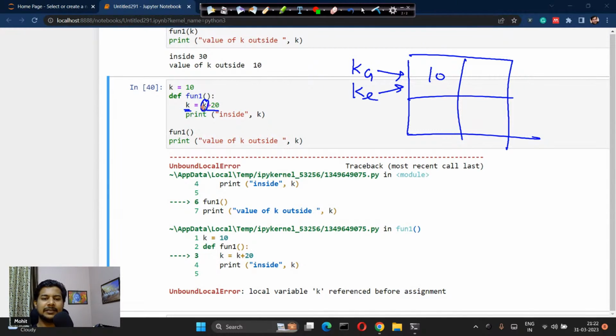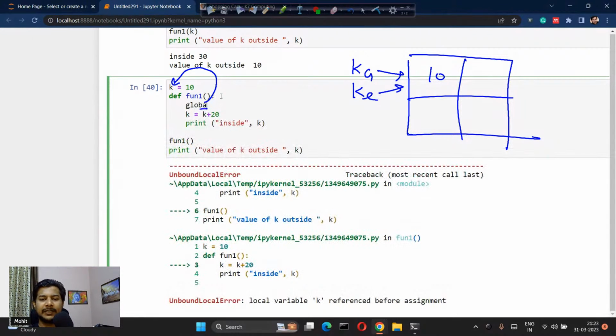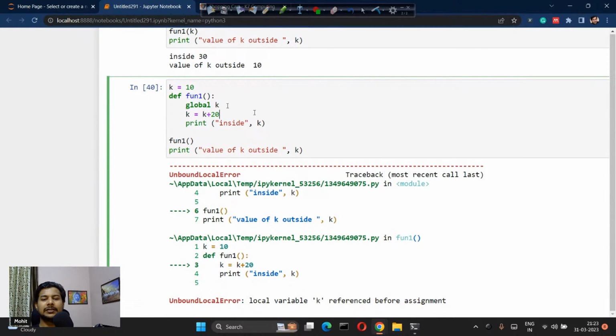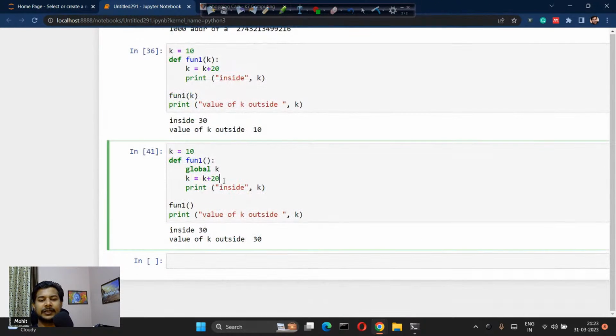So here we need to set that this k is this one. We need to tell it. In order to tell, we need to use the global keyword. Now let's take global along. Okay, take global along. It's a global. Now this is not your local, it's a global. Okay, once you change inside it, it will also reflect outside the function. So please see this one. Okay, so now both the k outside and inside, this one and this one, both are 30, 30. So I hope everybody is getting this sense.